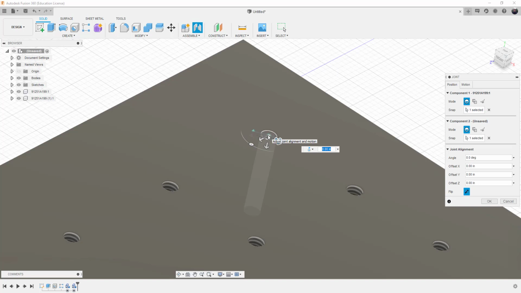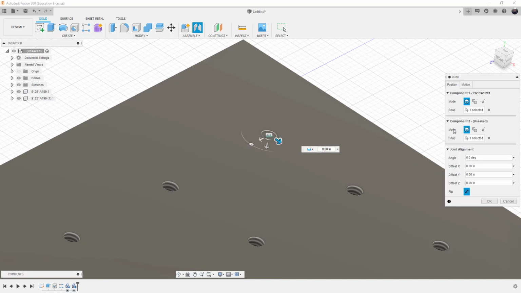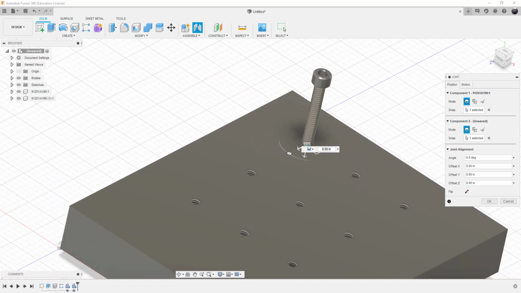And what that is going to allow us to do, and right now it's asking for motion and it's revolute. We're going to ask it, let's see here, planar. It's going to be a rigid scenario. Now the problem is that position probably needs to get flipped. Yeah, see it was upside down, so I had to choose the flip button.